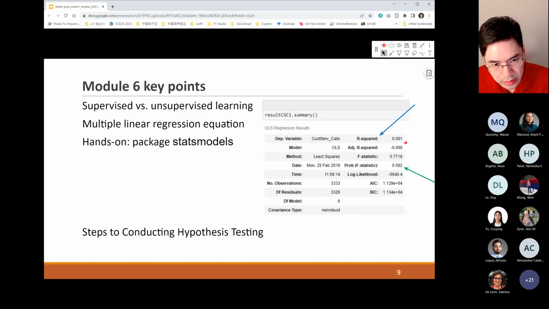There's an R squared. R squared ranges from 0 to 1, doesn't exceed 1, doesn't fall below 0. And it's important to know that when you add more variables to a model that's already trained, the new R squared is almost always going to increase.